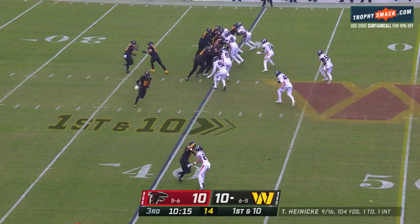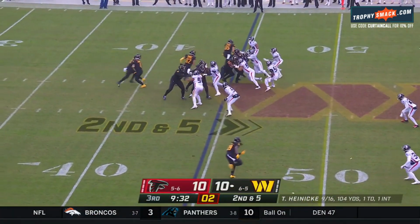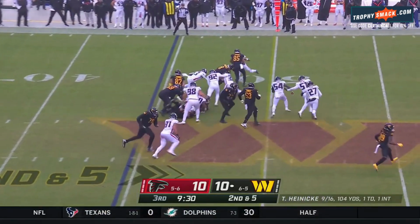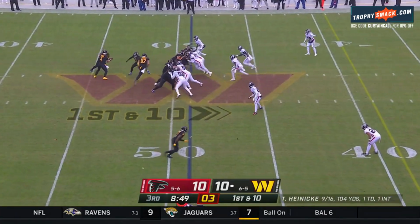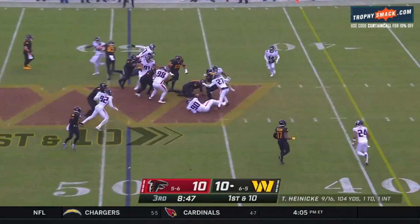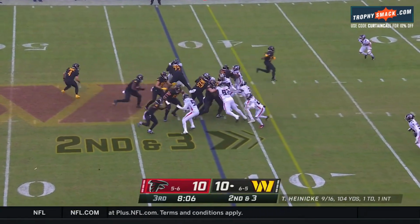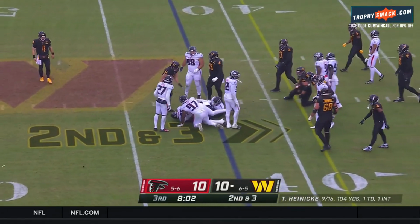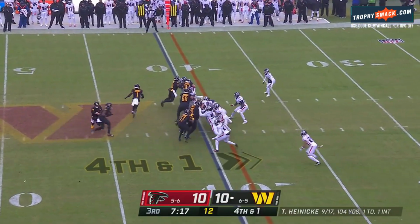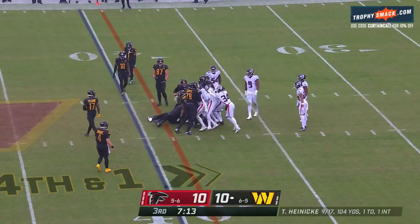Watch growing up. This drive for Washington, great field position at the 40. And a legacy that has been left to remember in Washington. There's another good run. Another good run, Brian Robinson. They are getting high snap. Handled and given to Robinson again. This time he gets stacked up by Timmy Horn. They'll run it. It's Robinson, and he finds the hole for the first down.